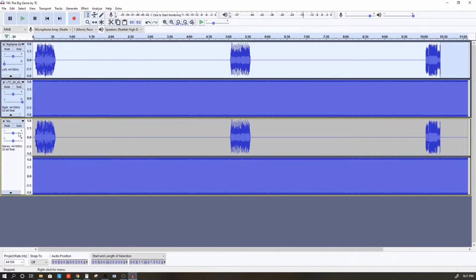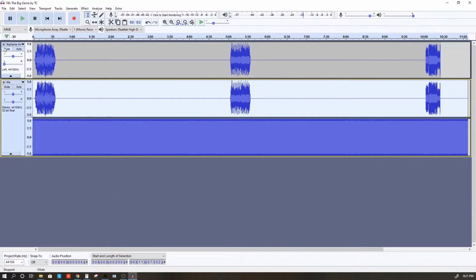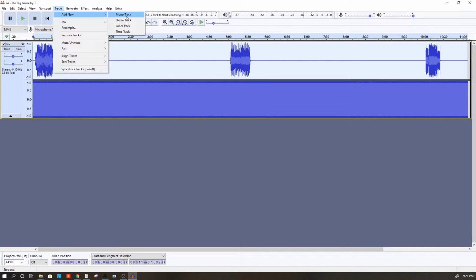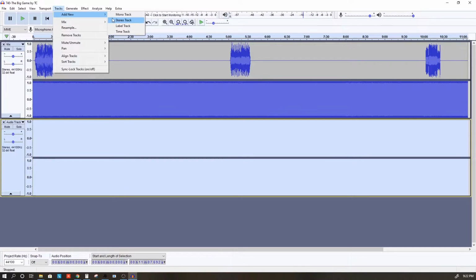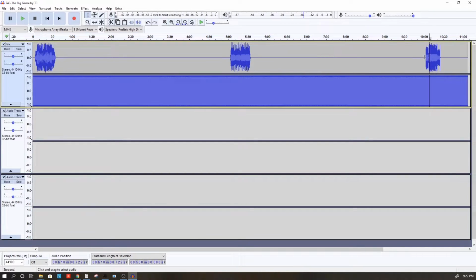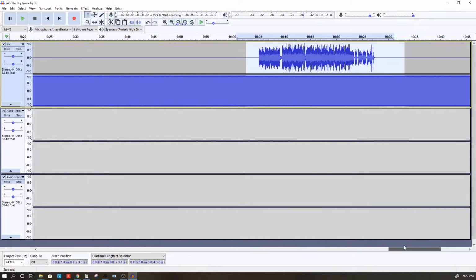And so this has created a single track here with the songs on the left channel and the timecode on the right channel. And we can go ahead and delete these two files here that we had before. And now what we want to do is create two new tracks. So we're just going to add new stereo track and do that twice. And now what we want to do is to zoom into each one of these songs and cut them and create separate tracks.